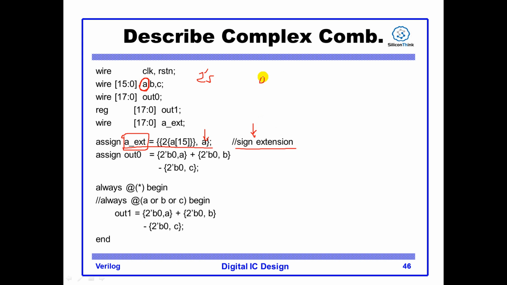For a simple 4-bit example, if you have a 4-bit value of 1, this is the sign bit, you can extend it, and the value is also 1. And for -1, in the two's complement format, if you extend the sign bit of 1, this is also -1. But if you do zero extension, the value will be changed, from -1 to 15.